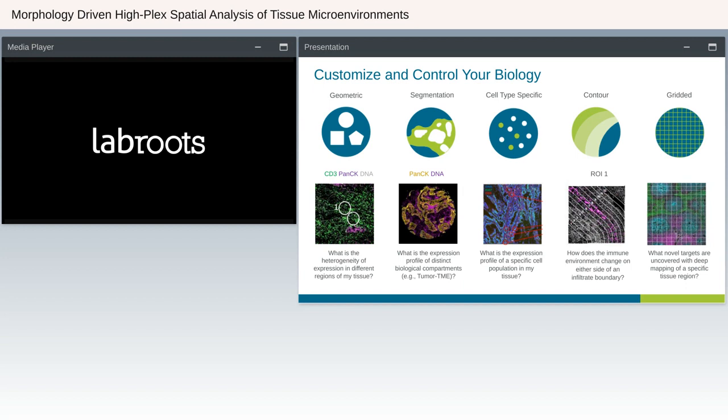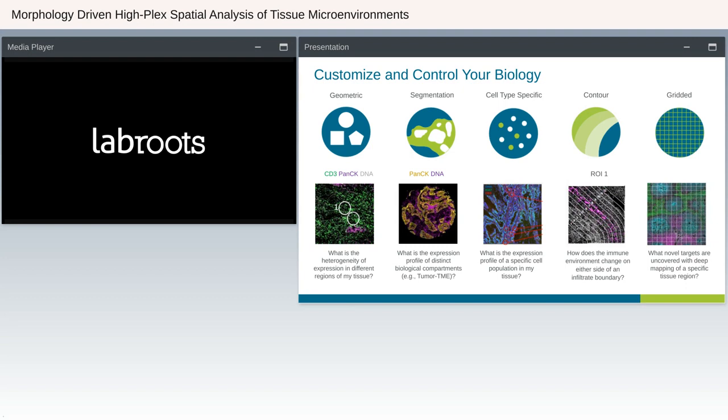We also have this capability, which we call cell type specific profiling, which allows you to select specific cell types based off of their fluorescence staining. We have some studies we've done with folks like Dr. David Rim at Yale, where he's looked at phenotypic compartments of things like macrophages, lymphocytes, and tumor cells to look at distinct expression profiles and signatures, and to see whether they're predictive for response to things like immunotherapies.